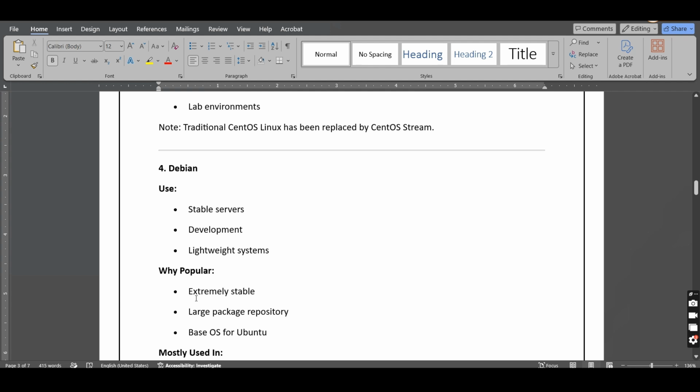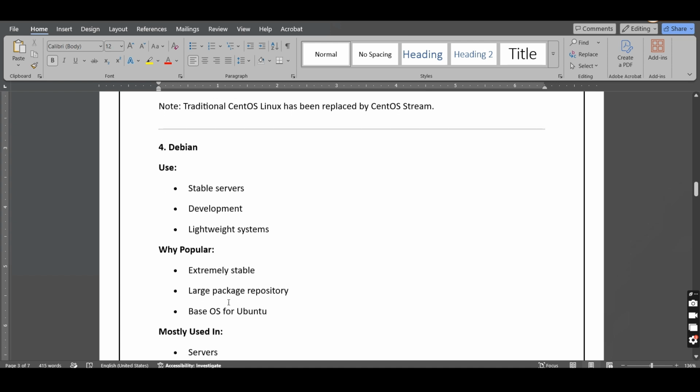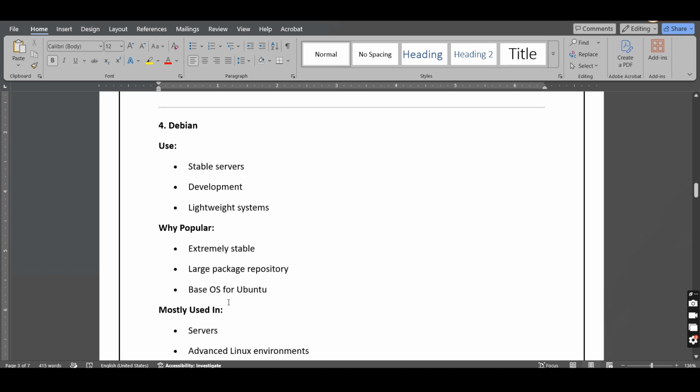Another operating system and distribution of Linux is Debian actually. Stable servers, development and lightweight systems. Stable servers means its updates will not come up frequently. So this is the Debian operating system. Why is it popular?